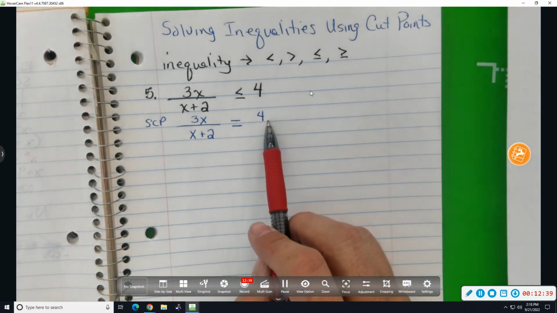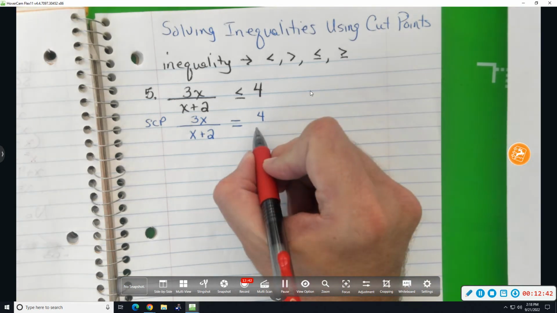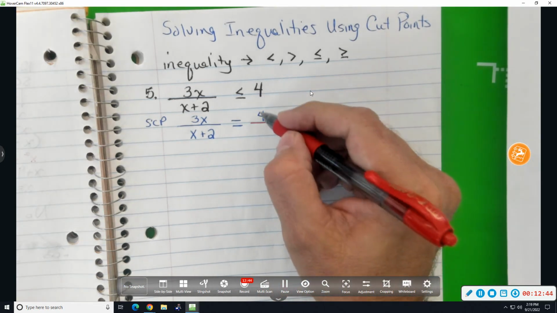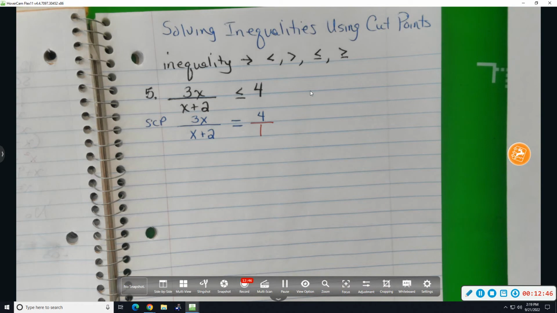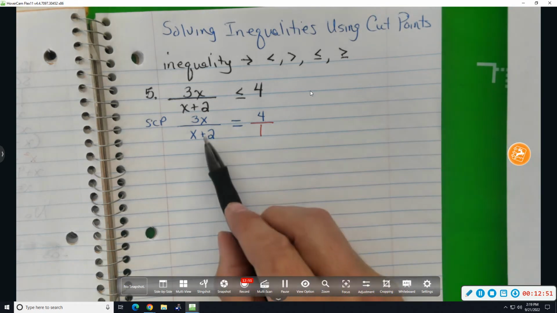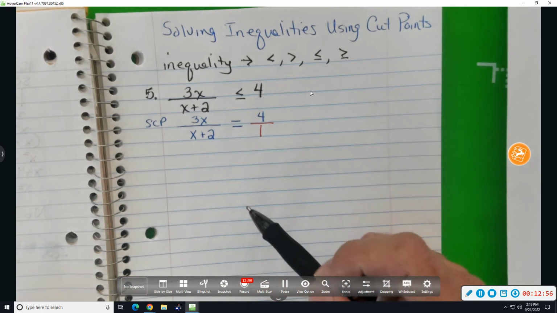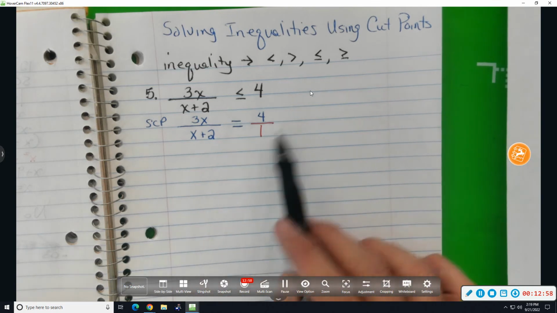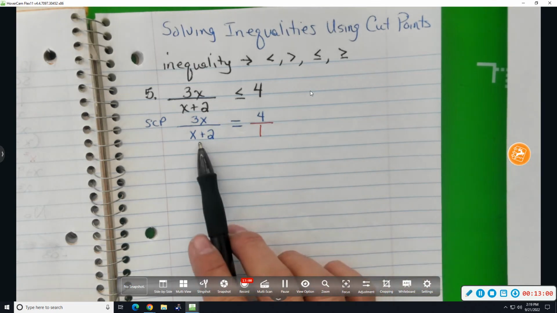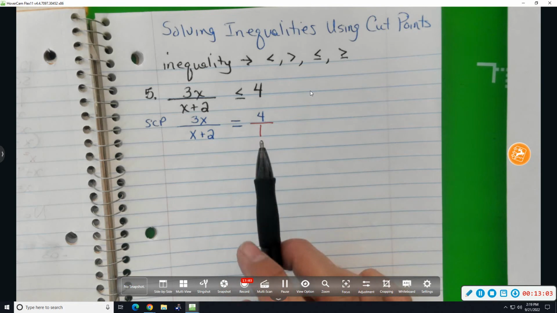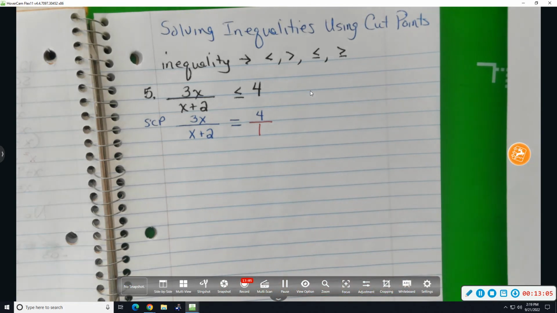I'm going to go ahead and rewrite that 4 as 4 over 1. Because what am I going to do? We had some problems last week where we had fraction equals fraction, and I said there's going to be a lot of those before this is all over. What do I do to solve an equation that's in the form fraction equals fraction? Cross multiply. I was going to give you the hint: two words, C and M are what they start with. Cross multiply, yeah. So let's cross multiply.